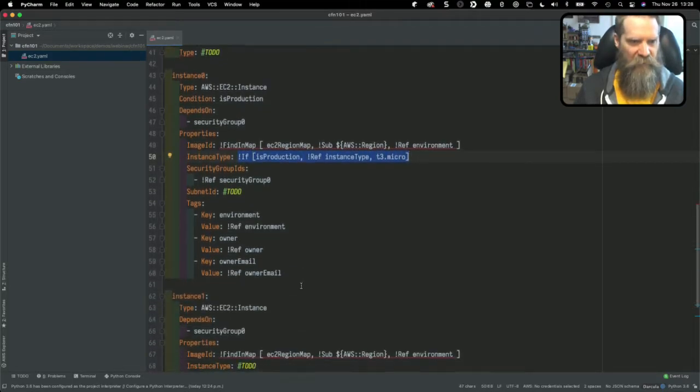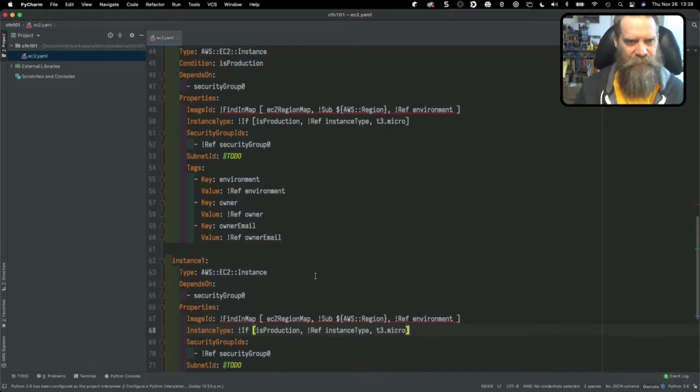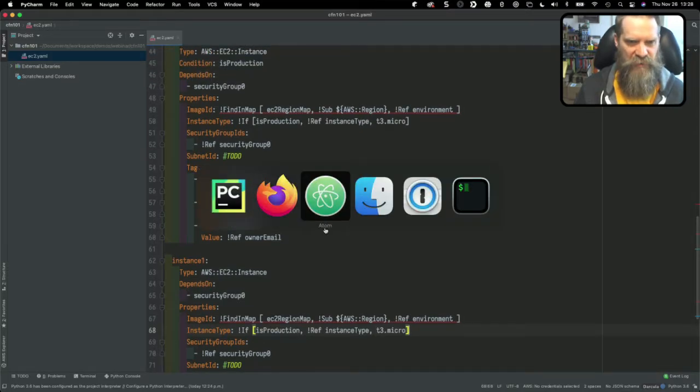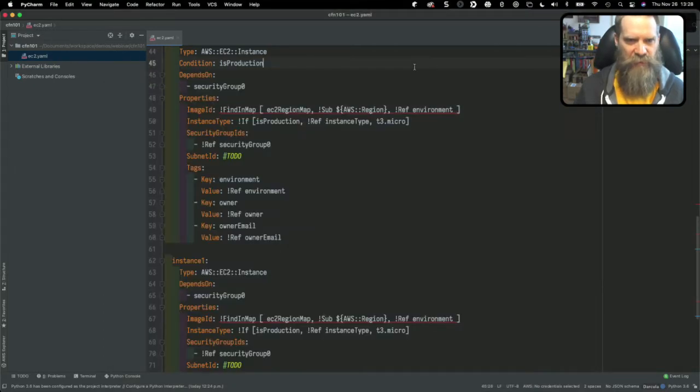Let's grab that. And we'll do the same thing down here. Now this is yelling at me that it's wrong. Find in map requires 3 arguments. What have I done wrong? Okay, well, let's come back to that. I've got my cheat sheet. And I grabbed find in map here. And it's ref. Oh, see what I've done? Yeah, I don't need the sub here. I should use ref.